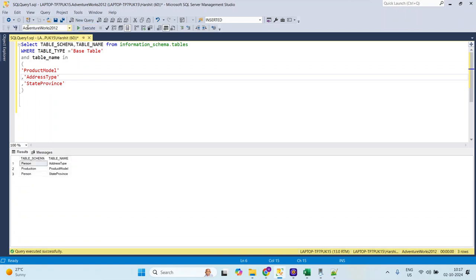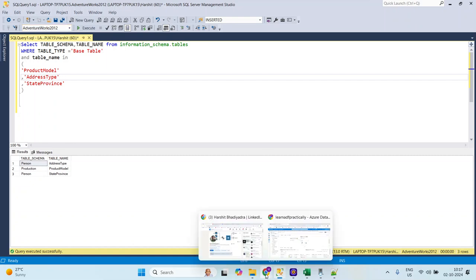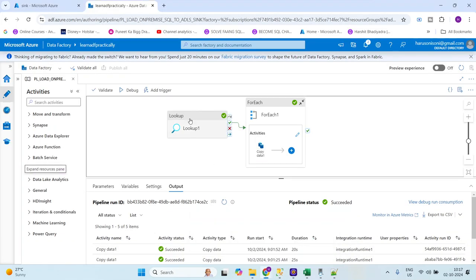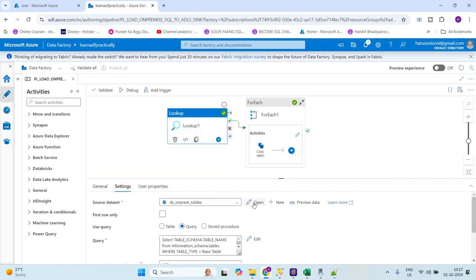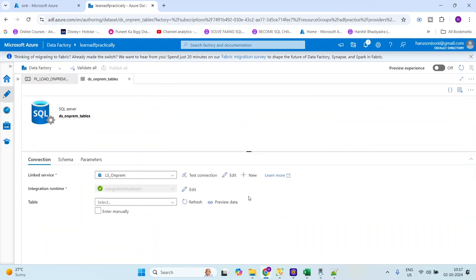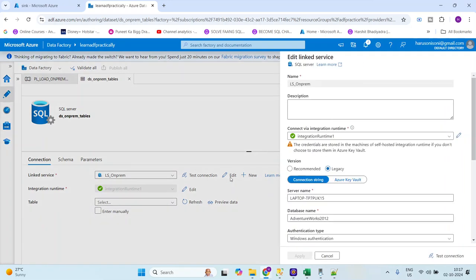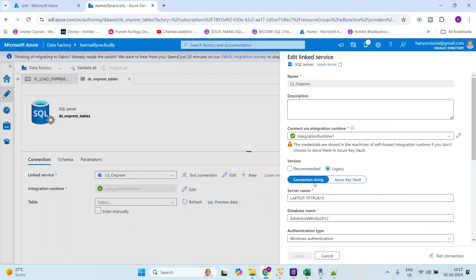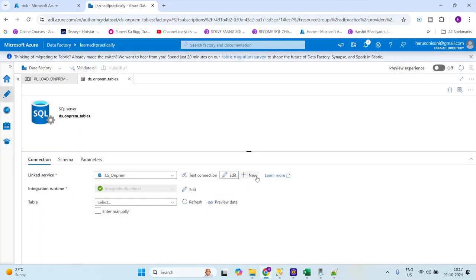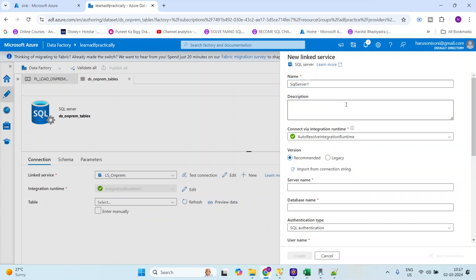I want to load the data from this AdventureWorks 2012 database. For that purpose, I have taken this Lookup activity, and for this Lookup activity I need to create one linked service, because this query I have written against this on-premise SQL server. So if you click New over here, it will ask which linked service you want to create.